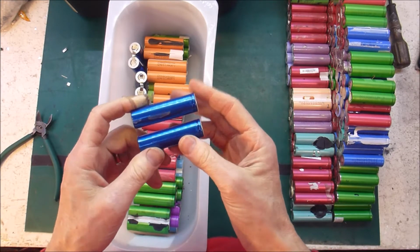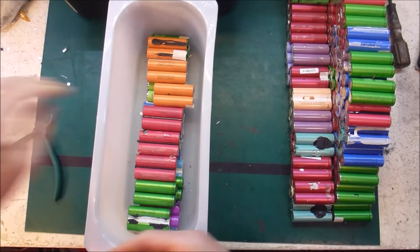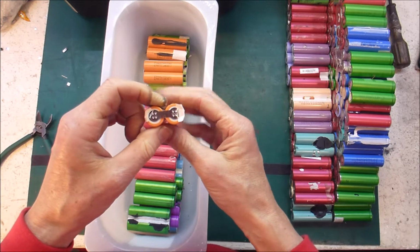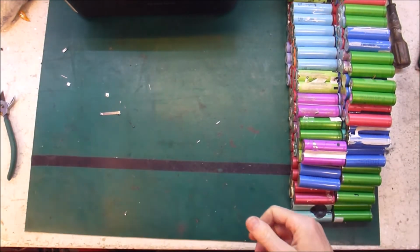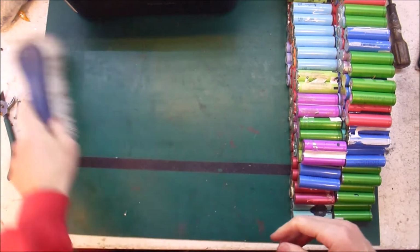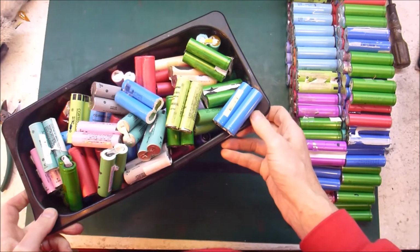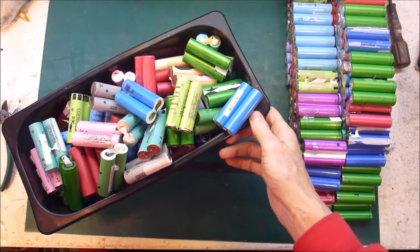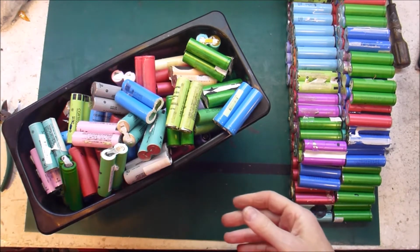Those are just difficult. Put those in with the singles. So, I've got these that I can charge right now and these that I need to clean, which is a boring, tedious job, which is why I'm putting it off.